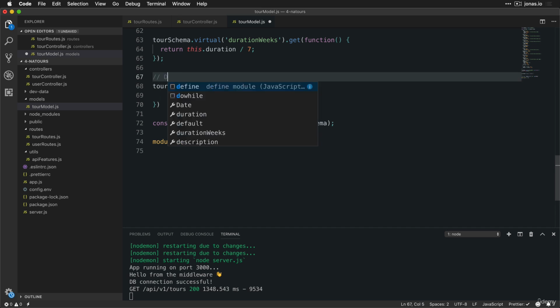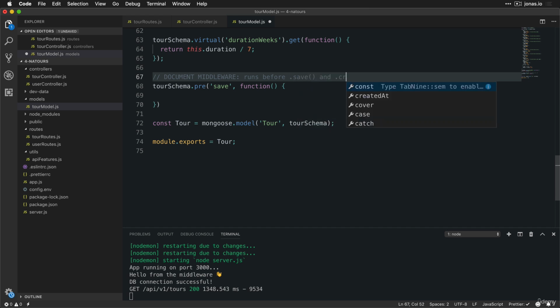Okay, so this is document middleware, and it runs, and let me write all of that here, so it runs before the save command and the .create command, all right? But not on insertMany.